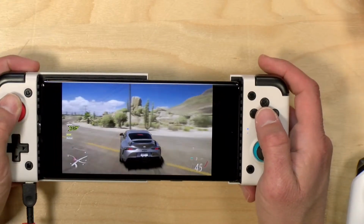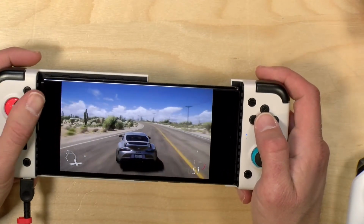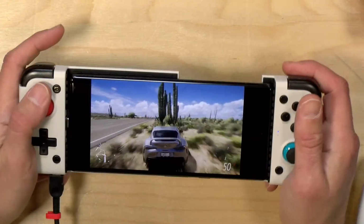Yeah, it feels pretty good. Yeah, these are not analog triggers. And you can see them up top here. So they click.